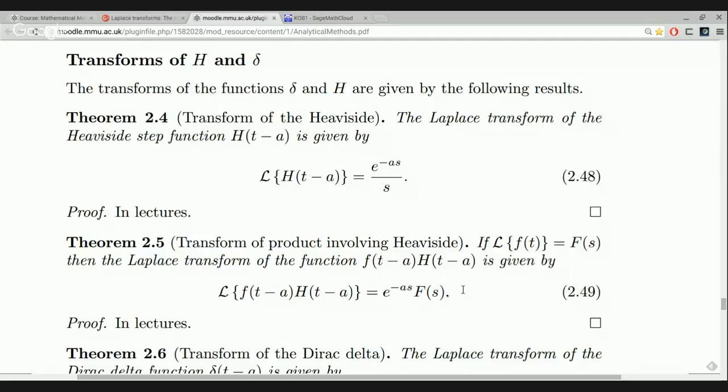Now again, this Heaviside here, remember, it's just switched on and off. And it changes from being switched off at the point a. Previous to a, so for t between 0 and a, remember this is the value 0. So this means we only need to consider the integral from a to infinity, e to the minus st times f of t minus a dt. Okay, so the other bit is just equal to 0, so it's not there.